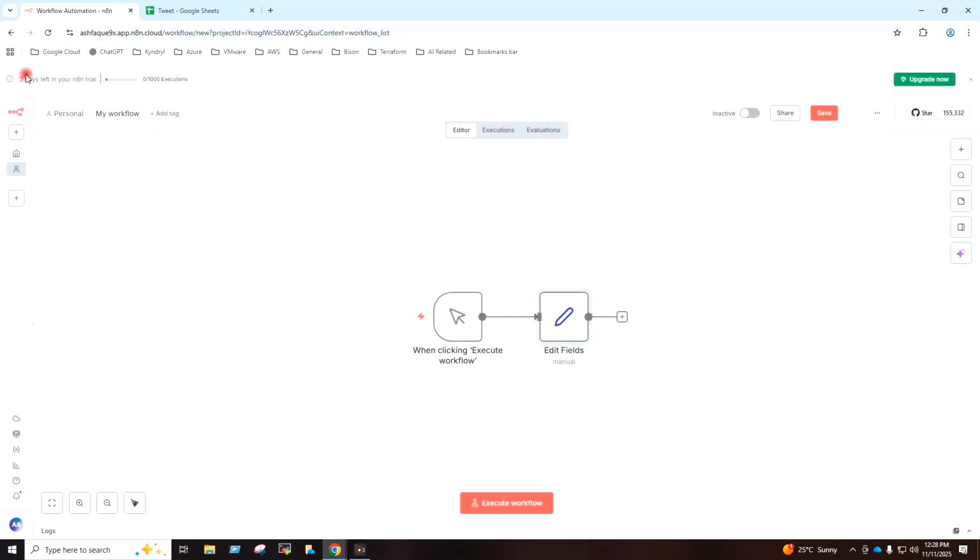I will go back to my canvas. So it would be executed when I click on execute workflow.